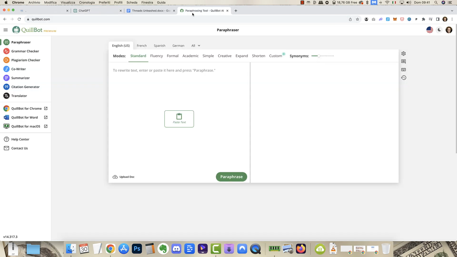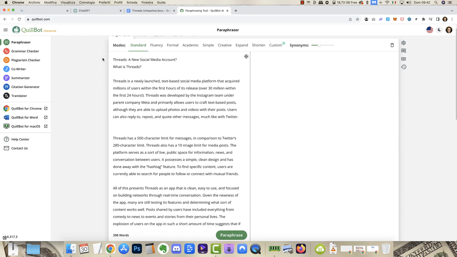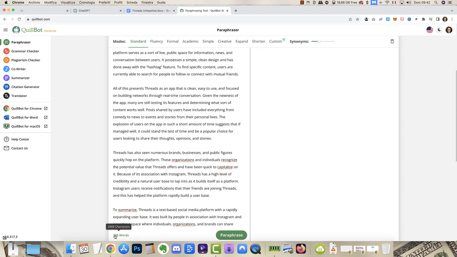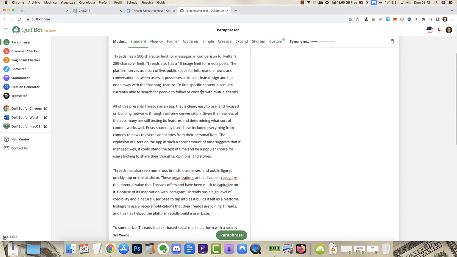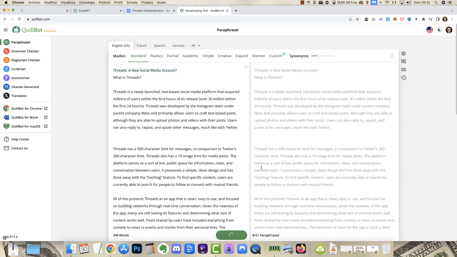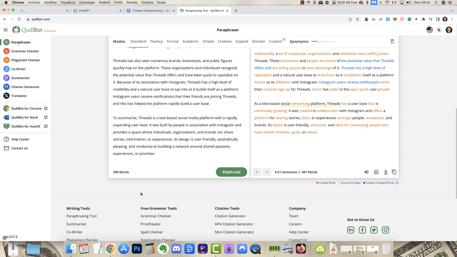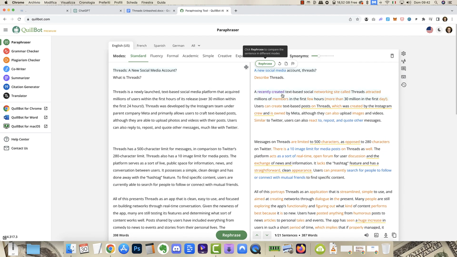While it rewrites, I can jump on quillbot.com and show you how pasting this way. You can click one of those modes. If you use Quillbot for free, you will get 100 characters per time, so you have to post this 4 times to get it done. While here I can post up to I think 5,000 words per time. So if you select the standard mode and click paraphrase, you will get a new text, okay? A new text which is 11 words less, but it's pretty good, okay?